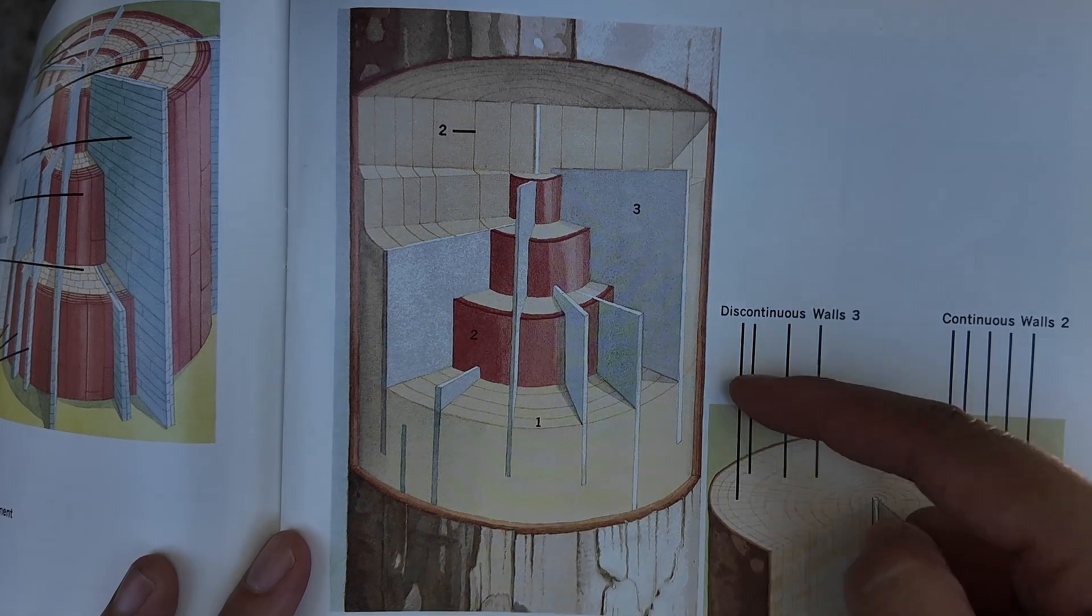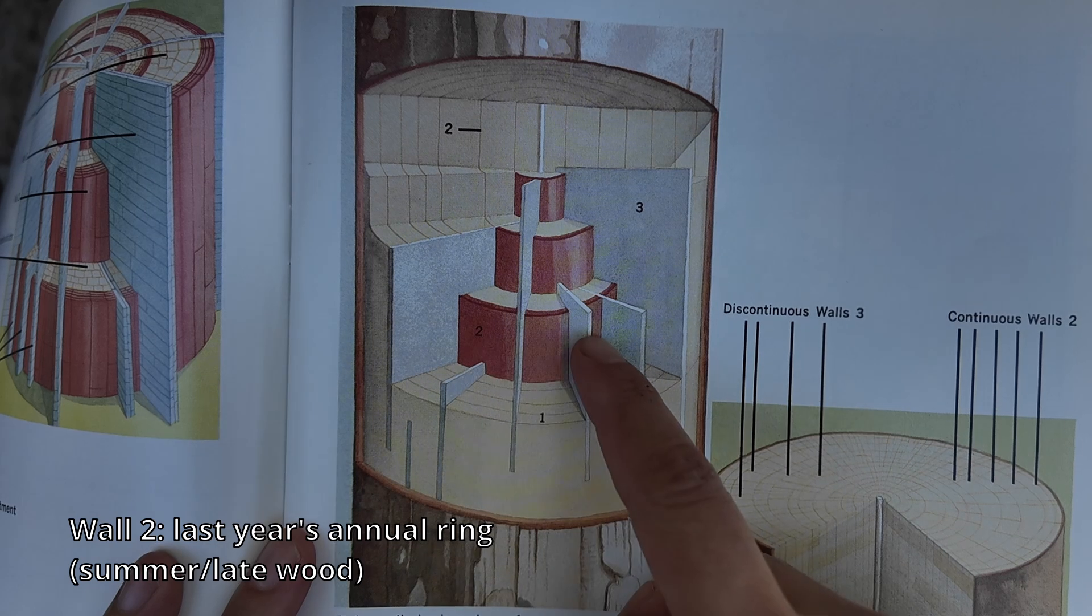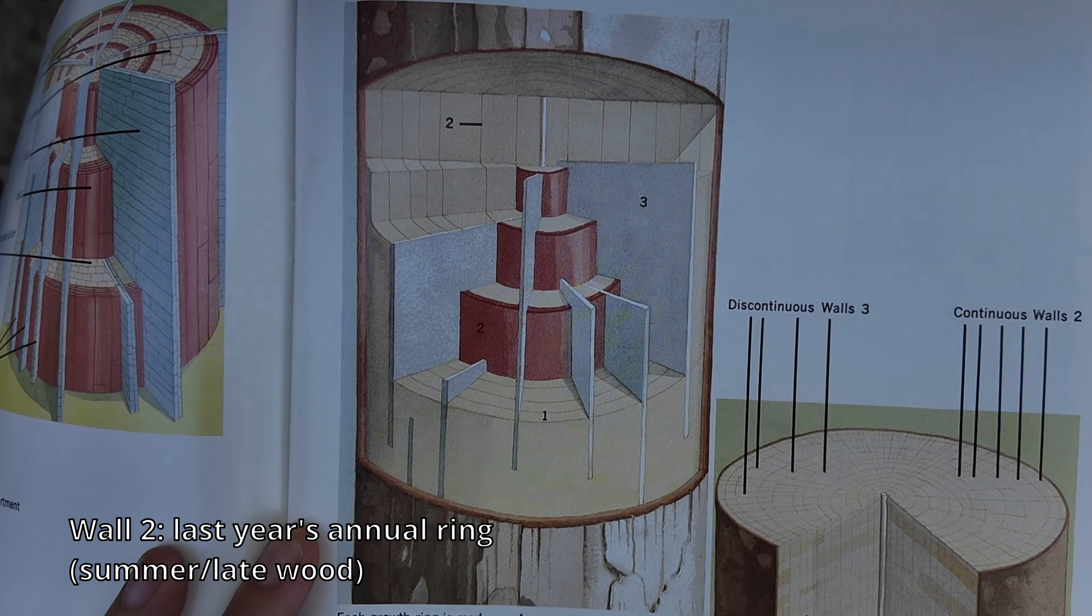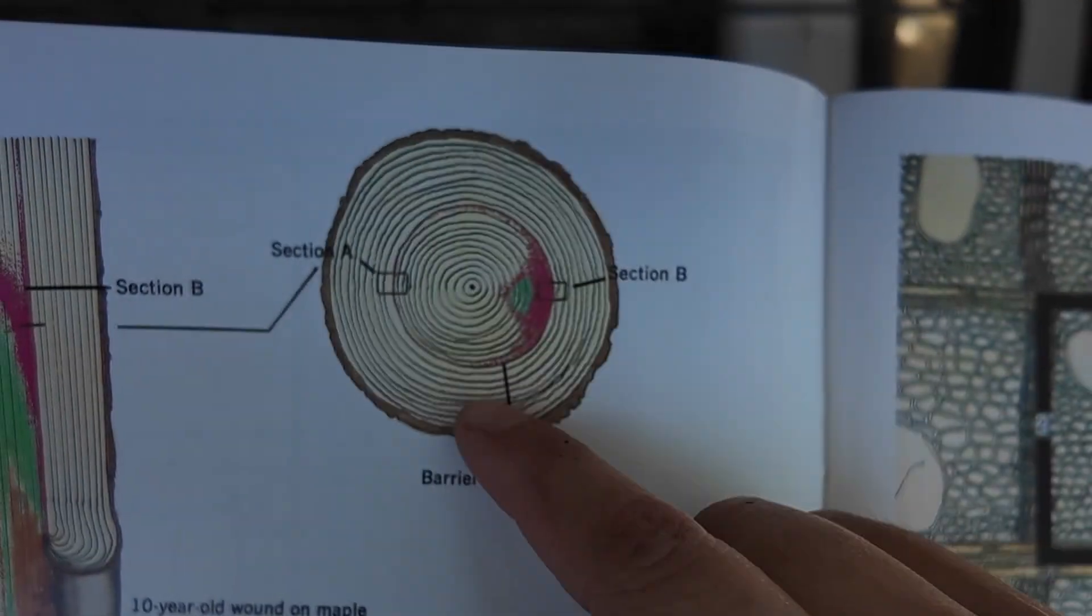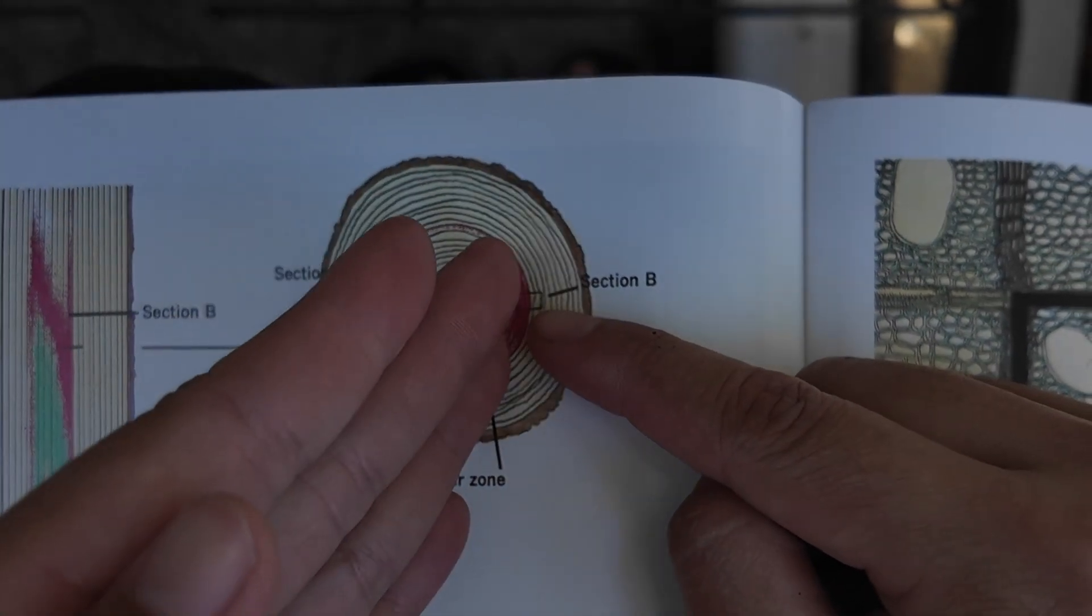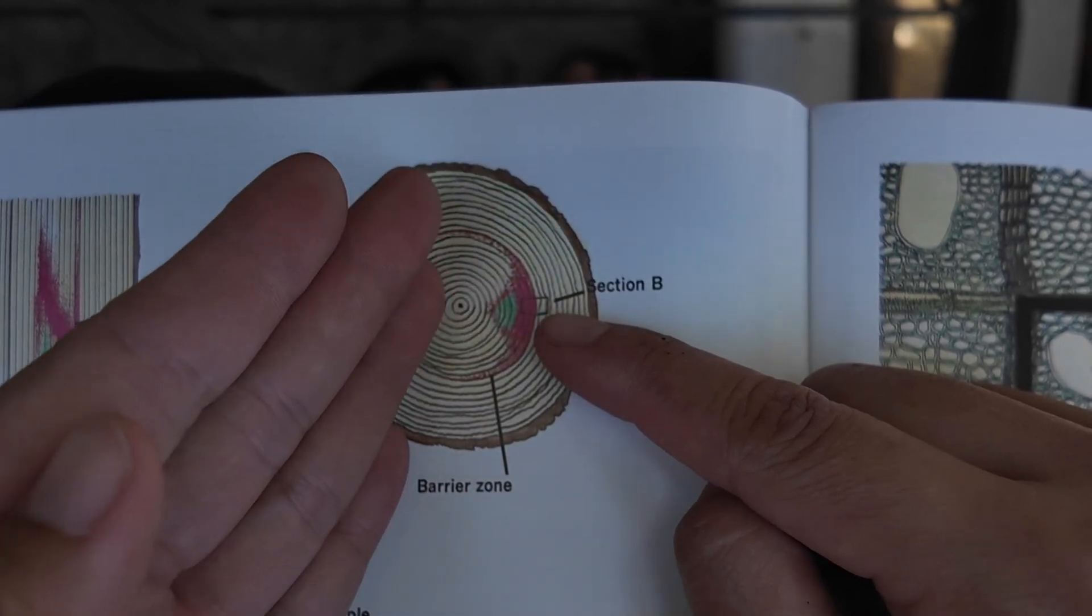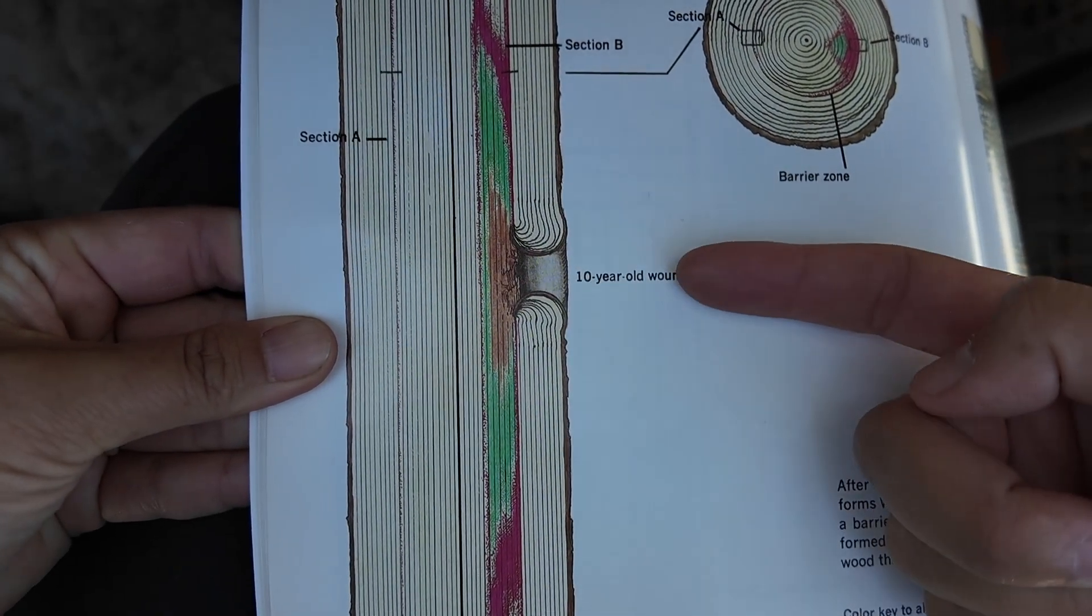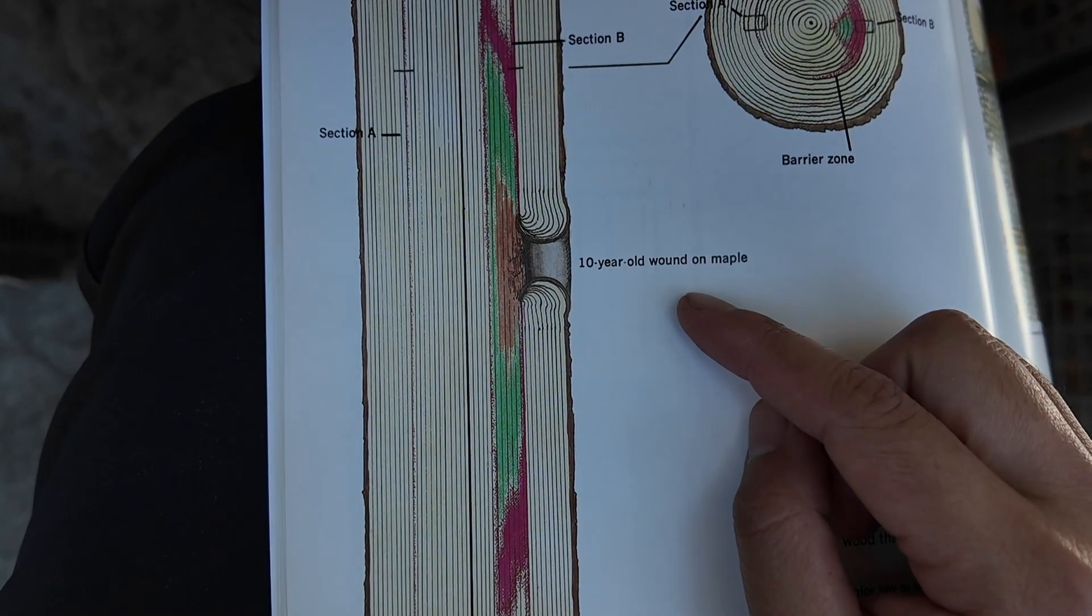Then there's wall two. Wall two is last year's growth. The wood towards the end of the season has smaller pores and it's denser, so it offers a decent amount of protection. In this cross section diagram, your wall twos will be set up towards the interior of the tree. It's in the previous year's growth, and this is important because the wood is still storing stuff on the inside here that it wants to be able to protect. In this diagram, as something attacks the tree from this direction, the wall twos will set themselves up towards the interior of the tree.